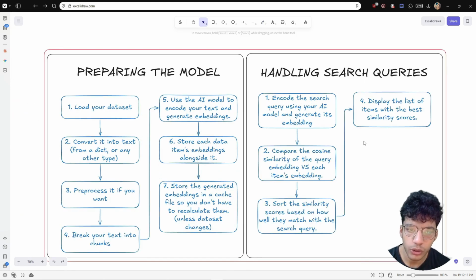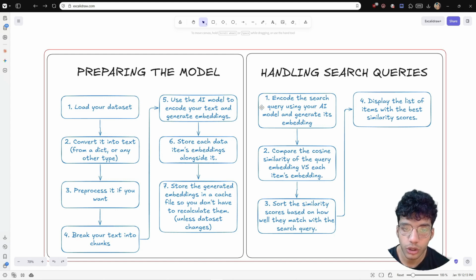In the next video, I'm going to actually implement this in code. I'm going to build a very simple implementation of semantic search. We're going to be able to search data through simple text, right? We won't need to match the keywords, we'll just need to match the intent or the meaning behind the words, right? So we're going to do that in the next video or in some future video, but for now I just wanted to teach you how semantic search works under the hood.